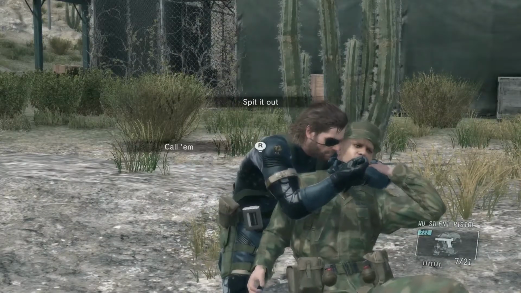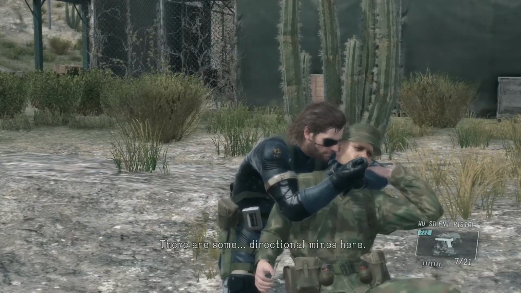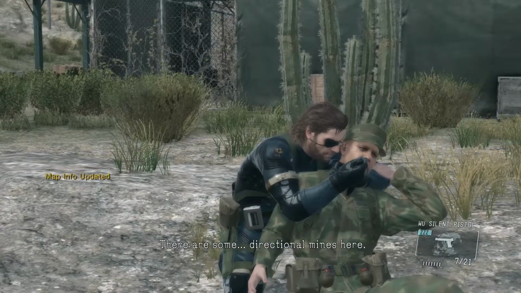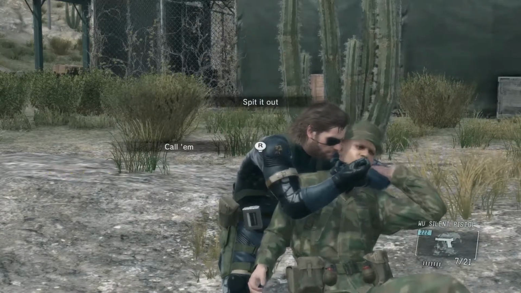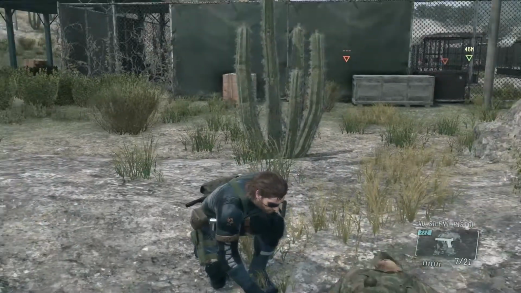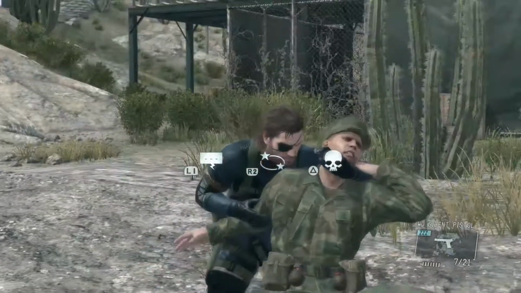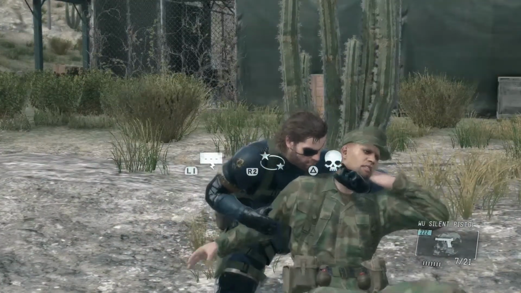To interrogate the guard or command him to call over his friends, you have to hold down the L1 button, which functions basically as a way to drill down in the menu and then select 2 more options. To non-lethally deal with the guard, you can get him into a chokehold until he passes out by mashing the R2 button. Or if you're not feeling particularly compassionate, you can just press triangle to stab him.